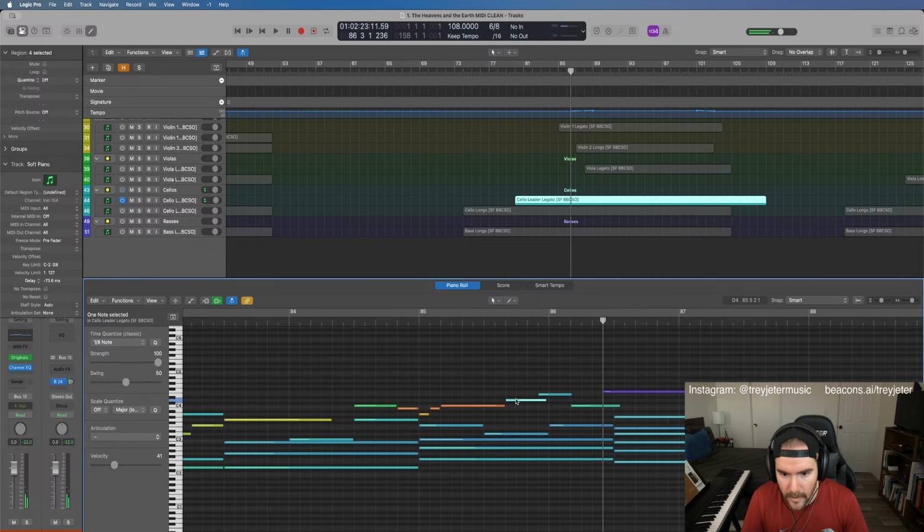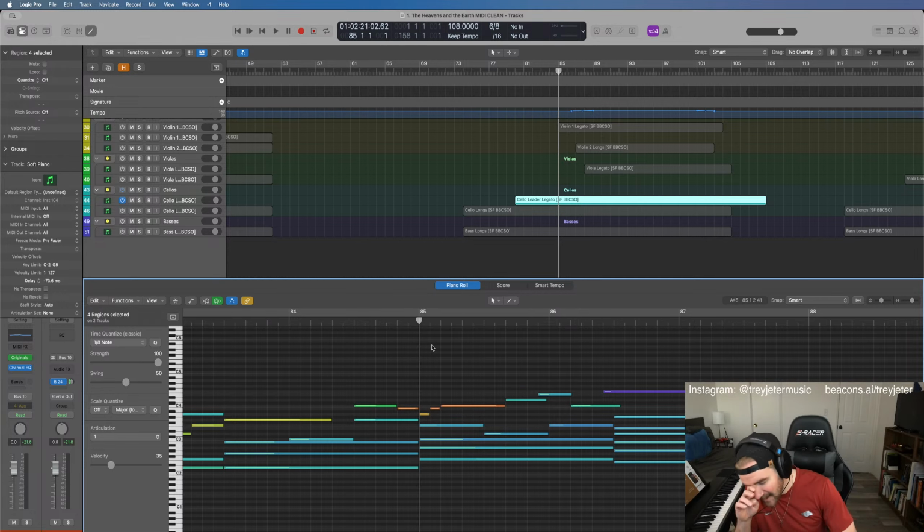So this sounds like it's coming on the downbeat. Or maybe it's not. Maybe I'm just overthinking it and it's actually written the way I intended.